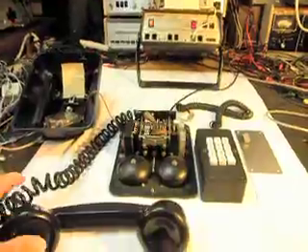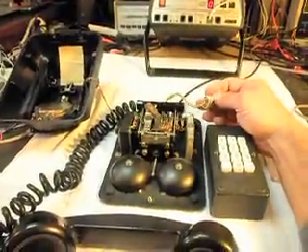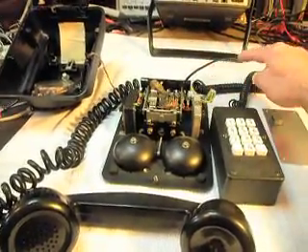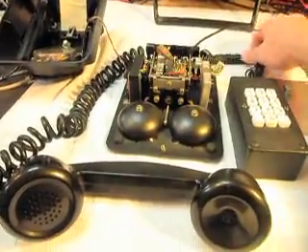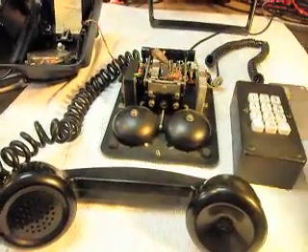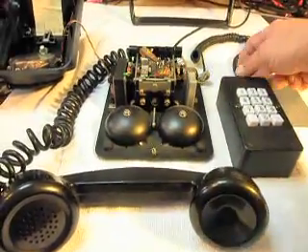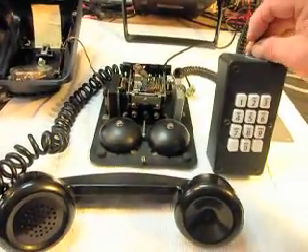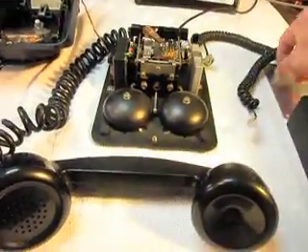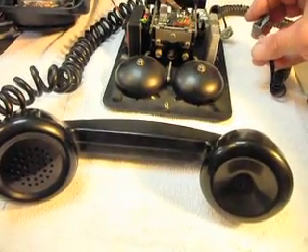We just have a few loose ends to tie up. We want to stabilize and mount this modular port plug for the handset cord. We're going to run some type of handset cord out of the telephone — this is more of a test cord. If you want to take the box away from the telephone, you simply unplug it. Your cord will be hanging and you can plug in the blank cord, which will give you your dial tone to your phone again.